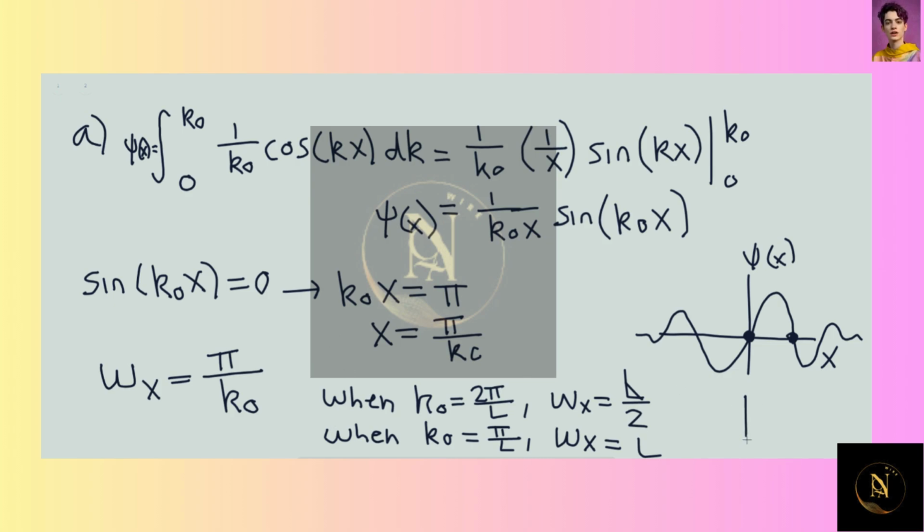Oh, and we were also asked to plot b of k versus k. It's just some step function, it goes to the edge, falls off at k naught to 0, and it's 0 on both sides. It's just constant up to the k naught threshold, falls off to 0, and that's it. Nothing too special there.